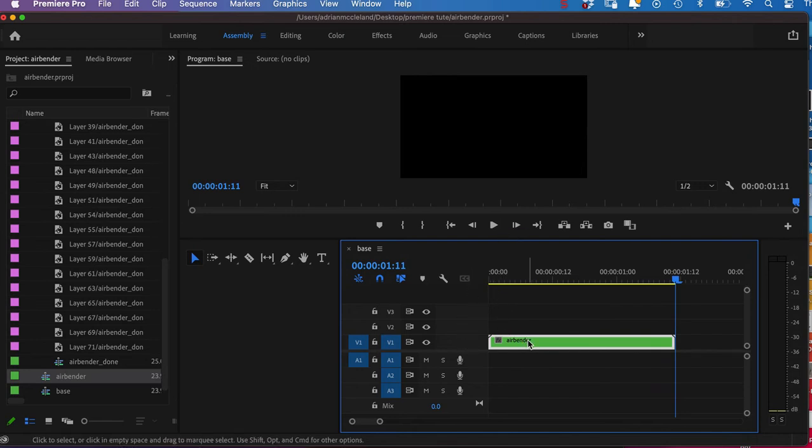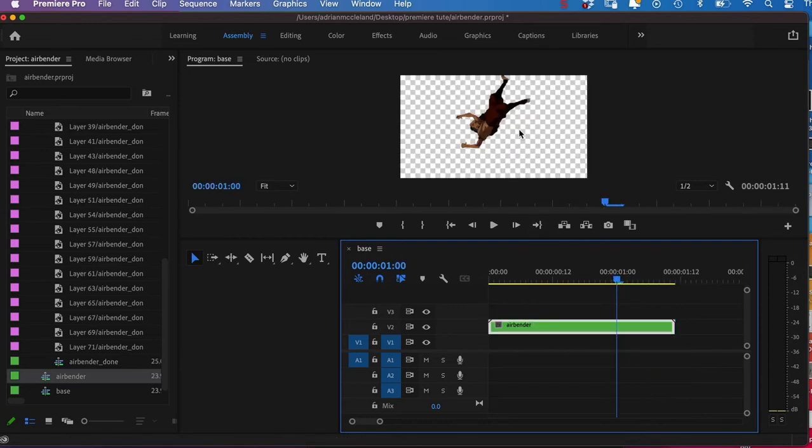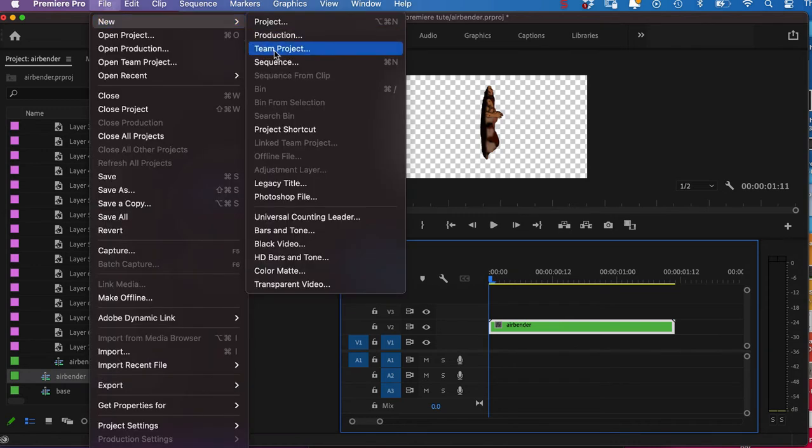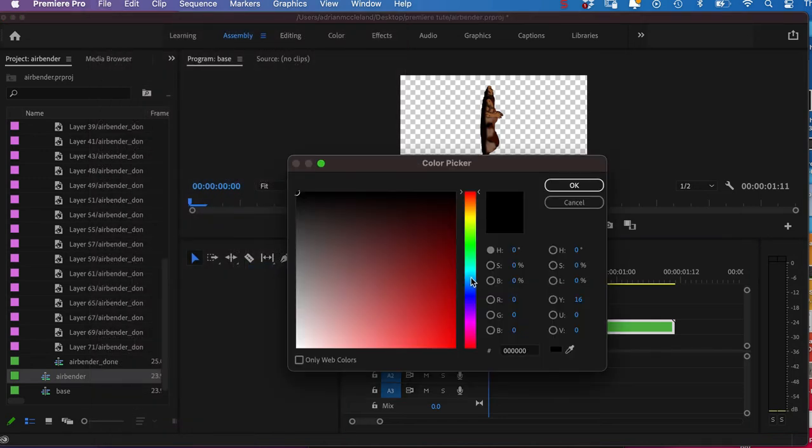At the moment, if I render it out, it'll come up with a black background because it's transparent. You know, when I go through, you can see with the checker pattern it's transparent. So what I want to do is come back to the start, as I'm going to go File, New, and I'm going to put something in called a color matte. It'll come up with the same frame rate and dimensions. Go OK. I can pick a color.